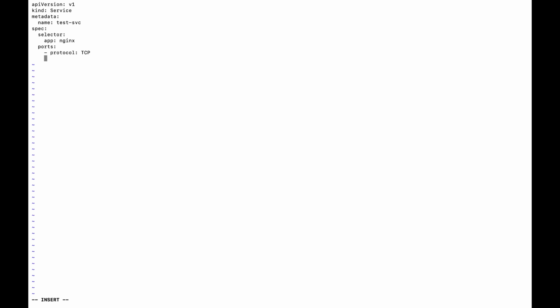After that, the port we are going to give is 80. This is the service port which will be exposed as an endpoint. Next I will give the target port. The target port is the port of your application, or deployment, on which it is running. Here it is the same, so it is also running on 80. If it were 8080, you would have to give 8080 there. As for the type, as we have mentioned, we will give ClusterIP as of now for the service. This is used for internal communication between the pods within the cluster.